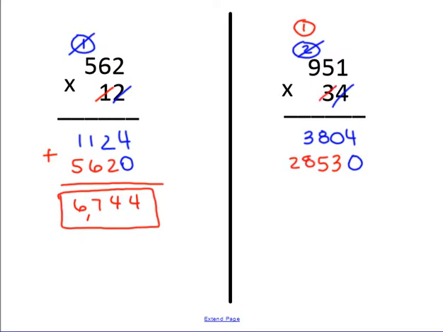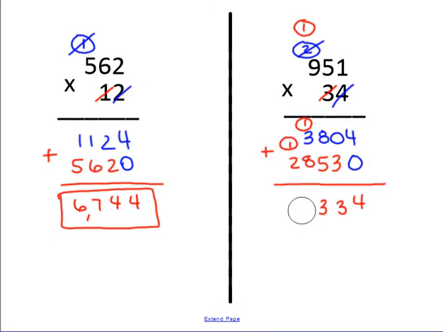Now, I finished with the 3. I have no other numbers here, and so I'm going to draw my equal sign, and I'm going to add them up. 4 plus 0 is 4. 0 plus 3 is 3. 8 plus 5 is 13. So I put the 3 down here, and I carry the 1. 3 plus 8 is going to be 11, plus 1 is 12. So I'm going to carry the 1 again, and I'm going to put the 2 down here. What did I say? It's 12.